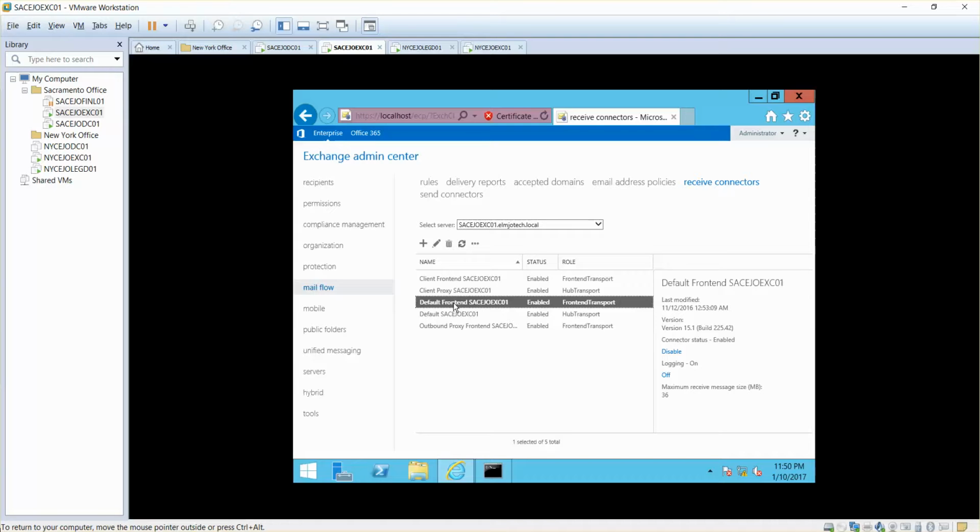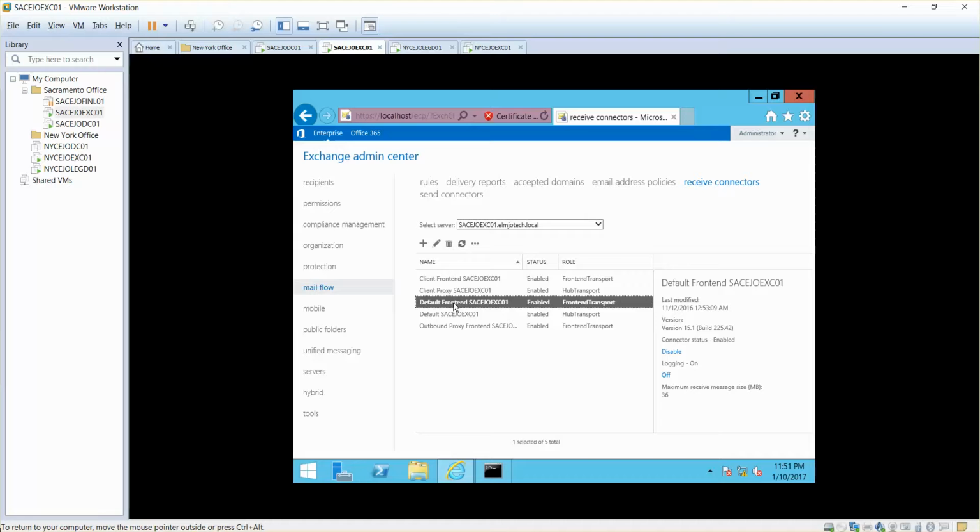So whenever you receive an email from a system that is not Microsoft Exchange Server, it can be any other type of mail server, the receiving of those emails into your organization is done by the default front end receive connector.